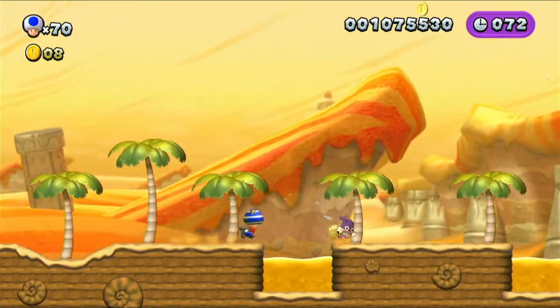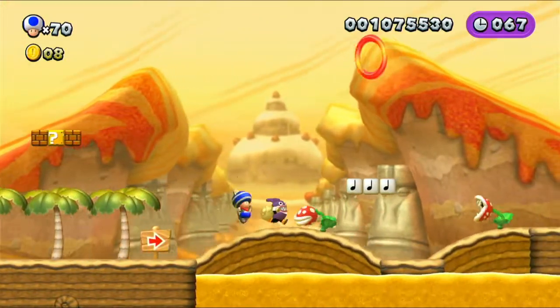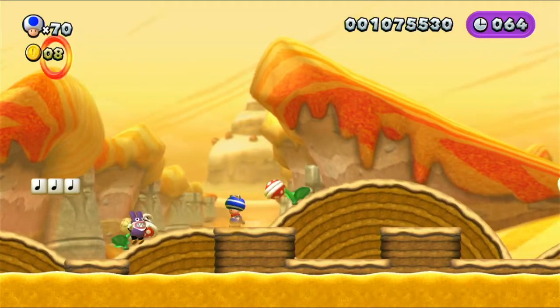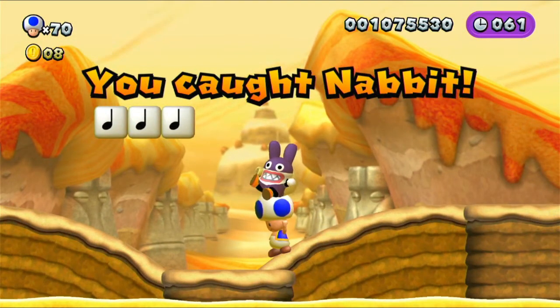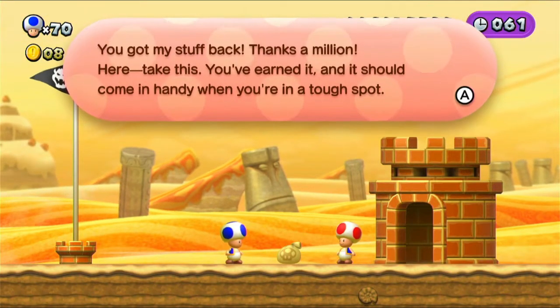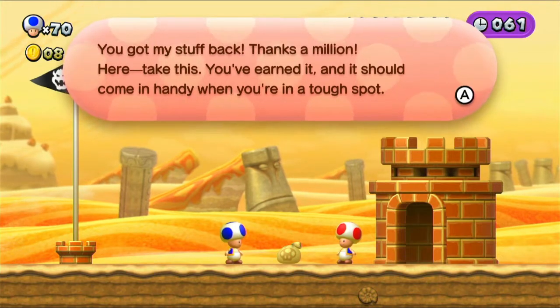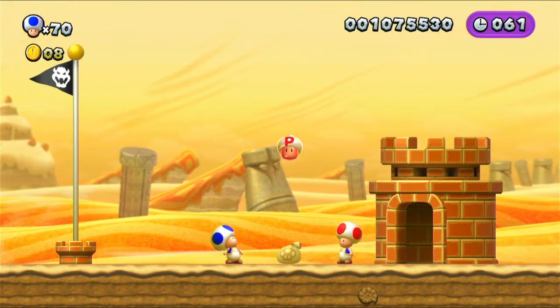Come on. Also, apparently you can just press the jump button in mid-air to spin. I didn't know that. You got my stuff back. Thanks, Toadette. Take this. You've earned it. It should come in handy when you're in a tough spot. Another acorn.